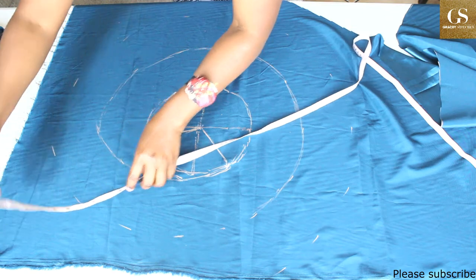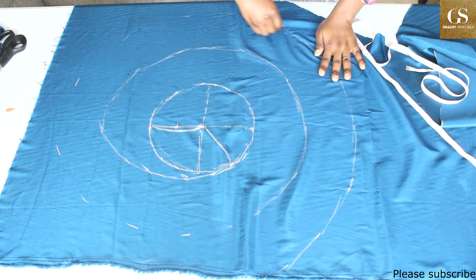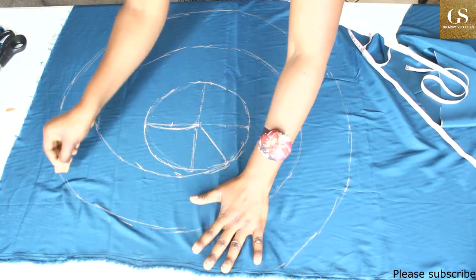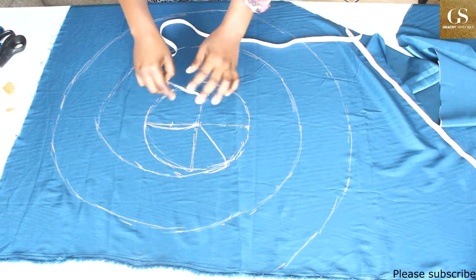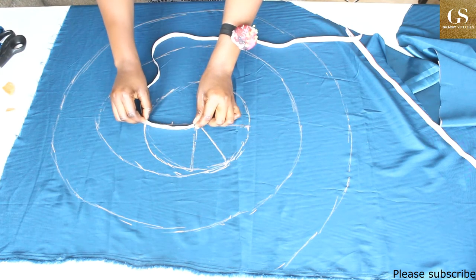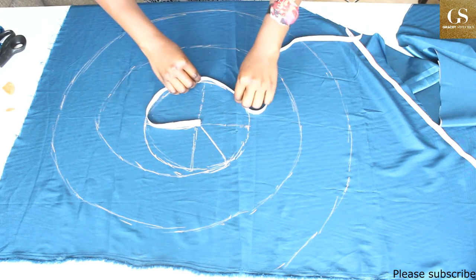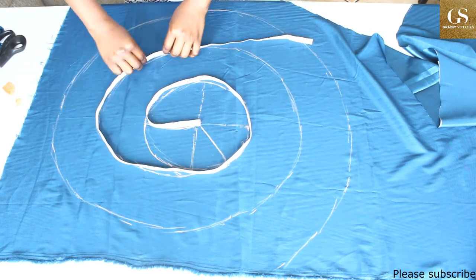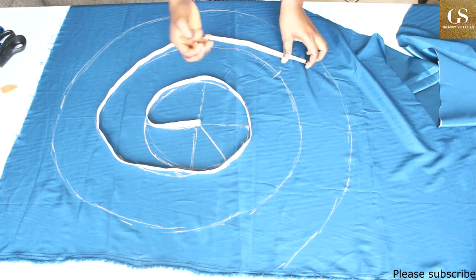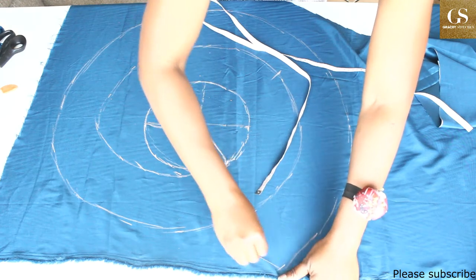Okay, so this is what I have now. Let's measure what we have here to know if I need to cut more or this is just enough. This curve that we made, I'm going to place my tape roll on it and then I'm going to go around. Remember, I need about 116 inches. I have 60 inches up till here. Let me measure what I have left. I'm going to stop here.